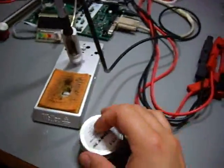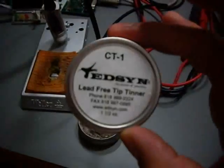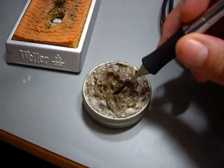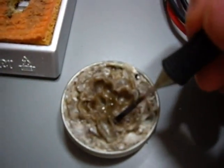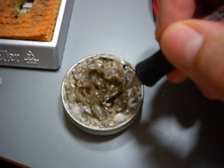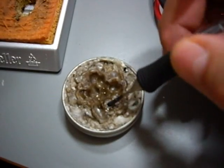One more demonstration about how powerful it is. You might try this with your own station and see if it works that way. This is a tip tinner. So we put it into the tip tinner. And as you can see, if I put it in, it sort of — yeah — it cooks. You see this? The tip tinner cooks. And this is one of the traits of a really fast regulating station.